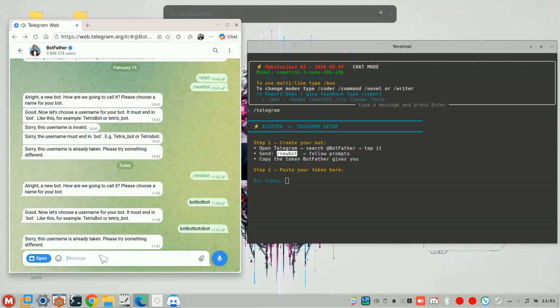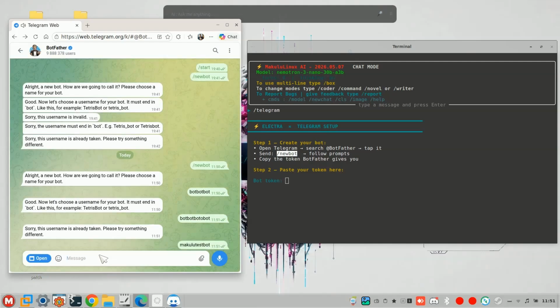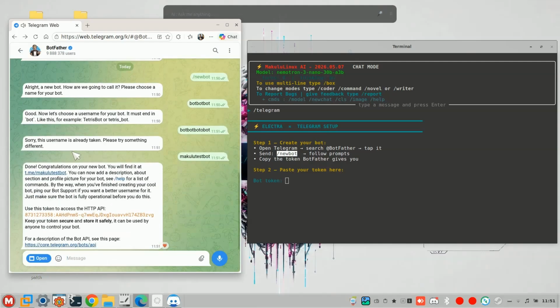Sorry, this is already taken. Please take something else. Okay, so we're going to say Makulu test bot. That should work. Congratulations on your new bot. So there's the token.